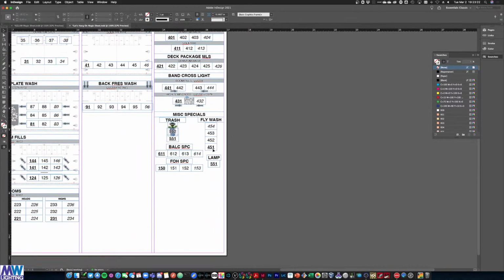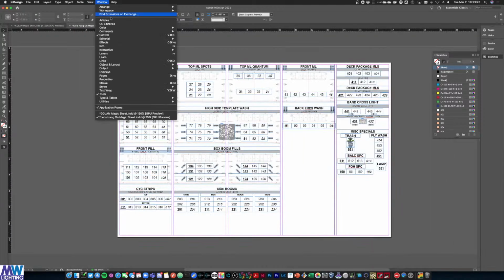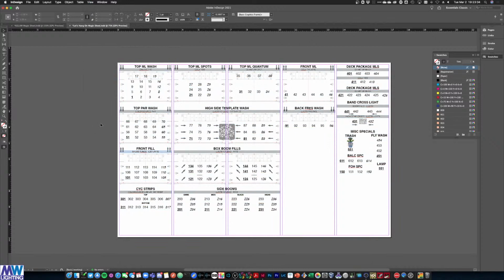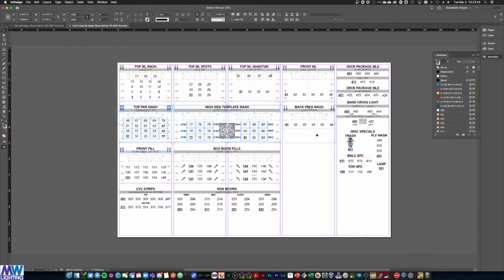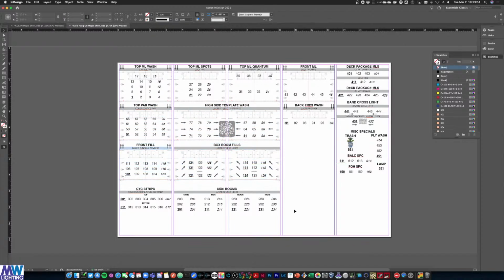Okay, so I've got some space left here. Let's zoom out and get an overview of what this is looking like. I'm going to turn off my frame edges again. So I'm going to go to View, Extras, Hide Frame Edges. Now I get a little bit better sense of what this is going to look like as I start to print it. I've gone back and forth on whether I want to put borders around things. I probably will for this one, but some shows I don't like the way it looks, some shows I do. So it's hard to know until you zoom out and see what it looks like visually. And it helps you decide from there. Pretty good. And there will be some white space on this. I'm going to be okay with that. Actually, no, I'm not. I'm going to space these out a little bit more, but I'll wait on that.